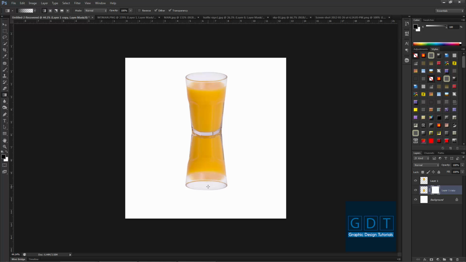Hold down the shift key and drag from right bottom to upward like this. Press Ctrl Z for undo if you need more changes like this, and reduce the opacity a little bit according to your choice, and maybe a little bit more. Now you can see that we have successfully made a reflection of our object. So that was a tutorial about layer masking.